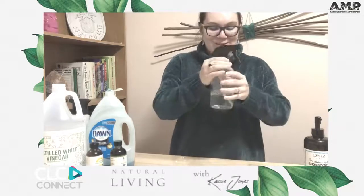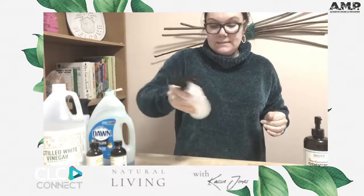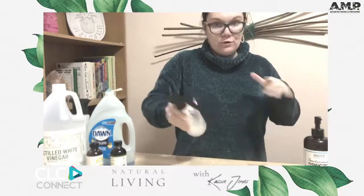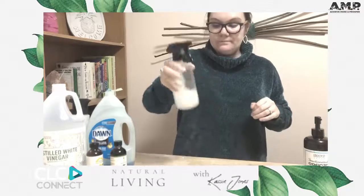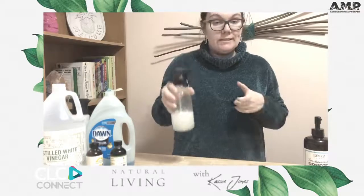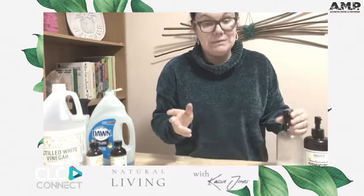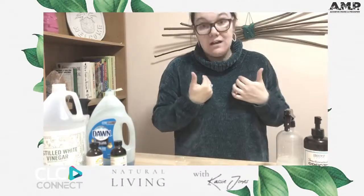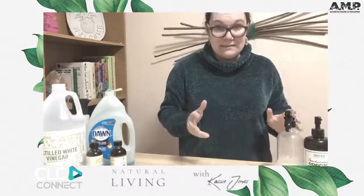All right. So when it's time to use, just give it a nice little shake. And this is going to help the oil mix in with the water. Spray, wipe, and dust. That's it. How easy was that? Like always, I talked more than longer than it took to make this, right? That's it for the dusting spray.